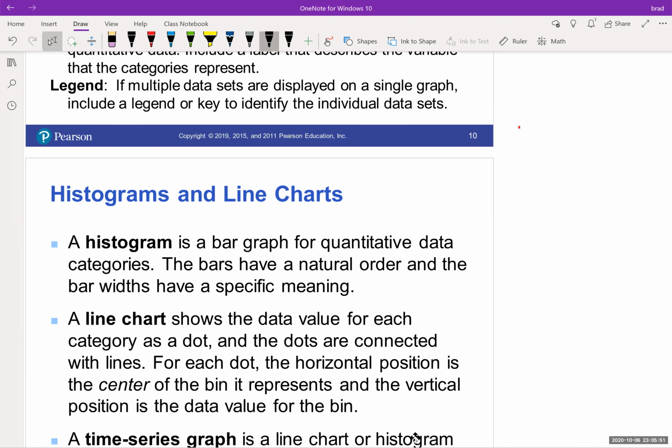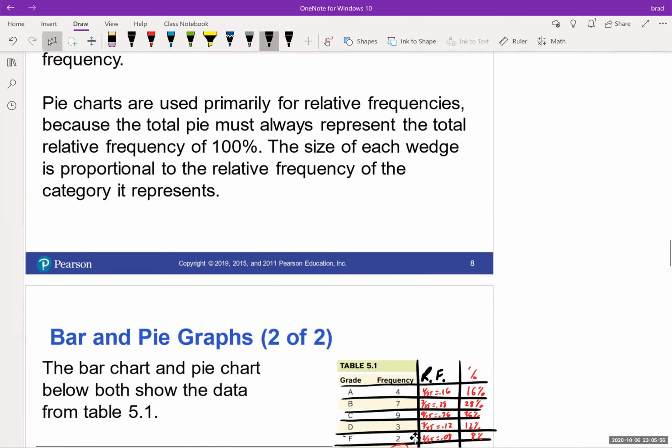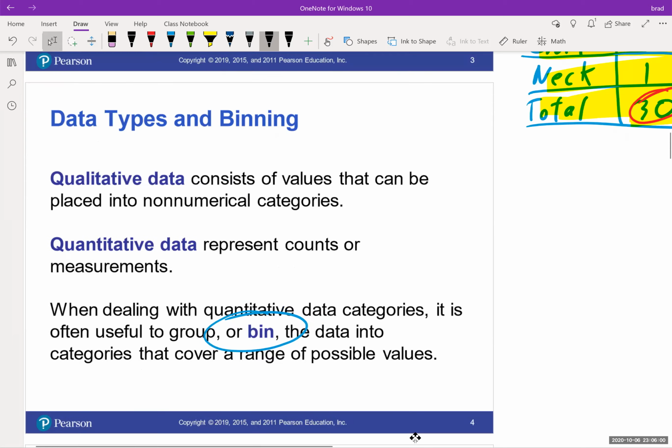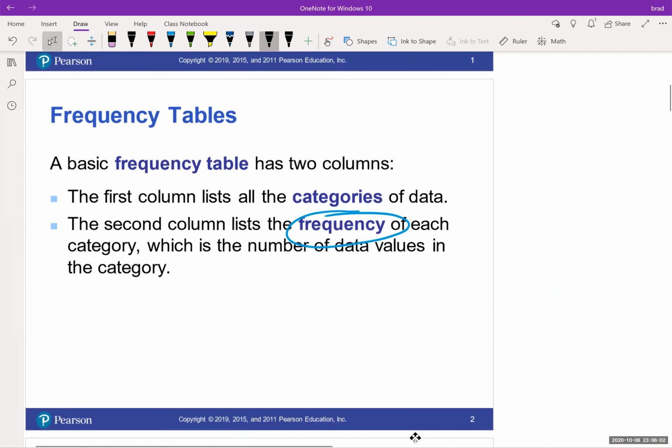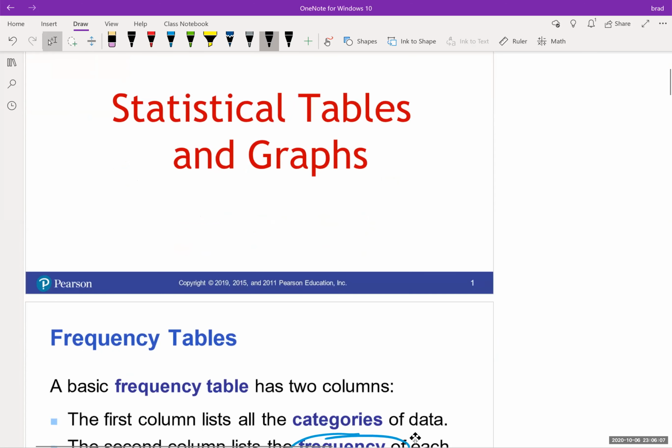It's really kind of fast, and being able to read data and interpret graphs is very important, not just in math, but in general. Because, that old saying, a picture is worth 1,000 words. So if you have a picture of it, or if you have a table of it, it really can make you quickly analyze and assess what's going on.